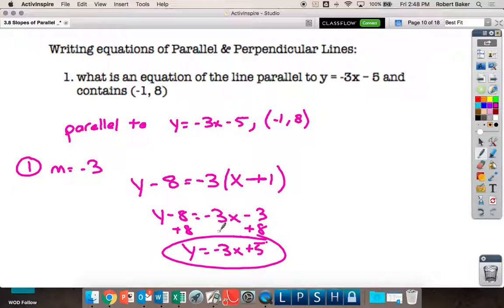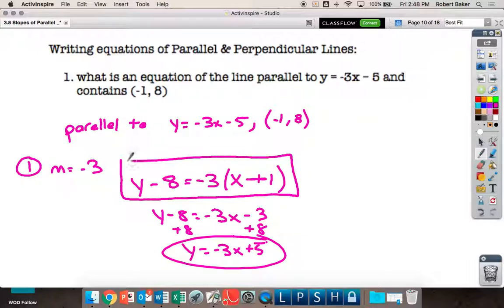Okay. Does this formula satisfy the question? Yes. A slope equation that goes through that point. So you do not have to travel down here and keep mathing. All right? There's our parallel question. Now my favorite question. You ready?